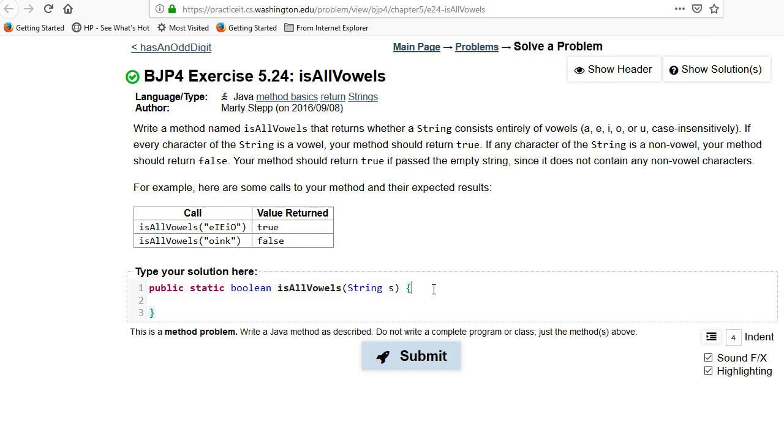Okay, so let's take a step back and look at what are we given, where are we trying to go, and what tools do we have. So we are given a string s. Okay, so that's what we're given. We're starting with the string, so we know we're going to need to process that. And where we want to go is we want to return a value, simple value, true or false. Okay, so this all involves Booleans, which we learned about last chapter. So right away we should know that we're going to have to have a Boolean variable in here and be updating that variable.